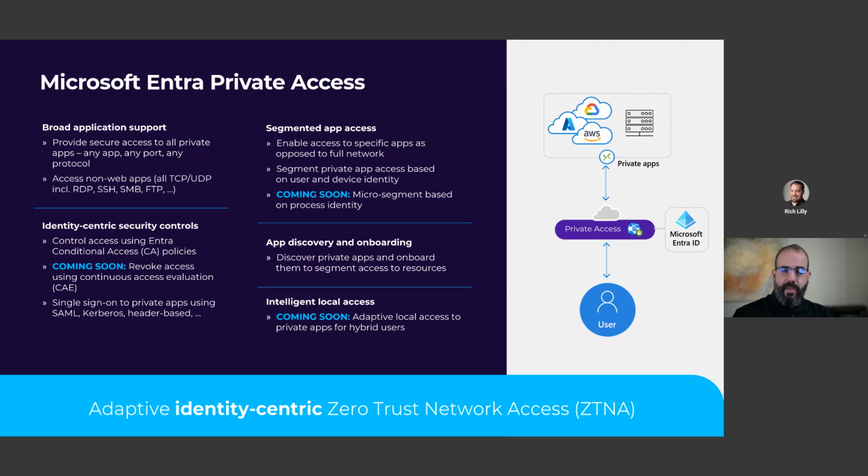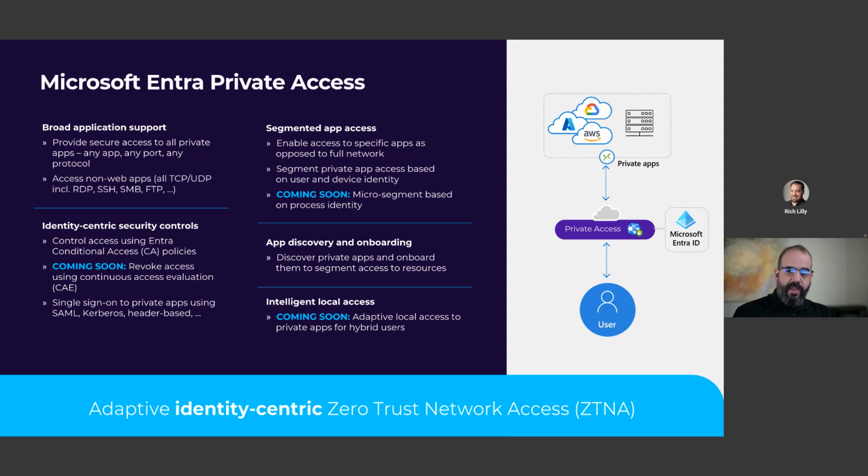The other pieces we also get here is granular app visibility, discovery, and onboarding when we set up private access. We can use application discovery. It allows us to discover our on-premise applications and onboard them to Entra ID private access so we can define granular access to them. This means we can start with a fairly broad replacement for our VPN access, use that discovery to identify our apps, who's using them, how they're being used, and then separate them out into granular controls. This means we have a lot of the easier process of migrating and onboarding these private apps without too much of a changeover for our end users.